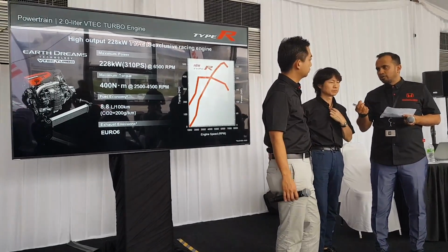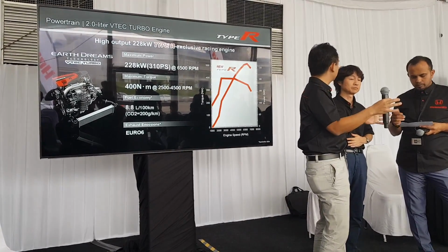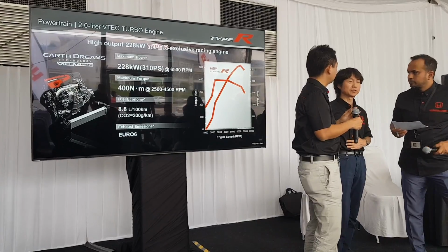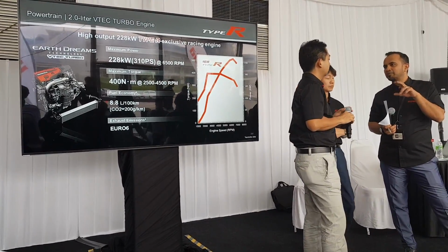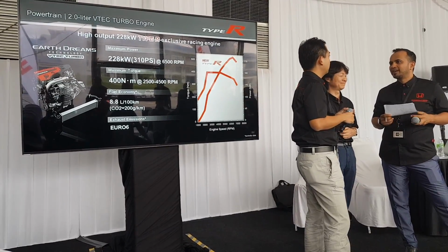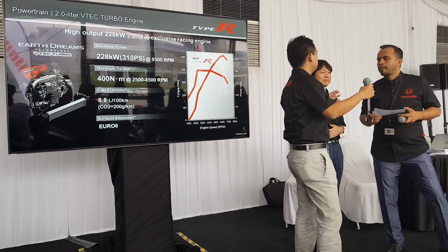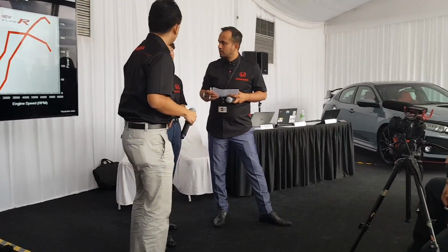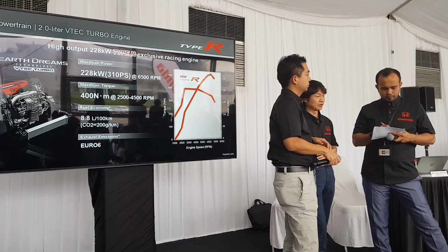Even though the Type R has to be lightweight and all that, now all these modern cars are very, very optimized. When you think about it, from a 1.5 liter to a 2 liter, and then you have the intercooler systems, the turbocharger, and then larger brakes, larger rims, larger tires, and all the aero kits. With all those things in, obviously the car will weigh more. But if it is only about 70 kilos more, they really do a very, very good job. I think you all know the logic, right? A simple 17-inch rim versus these high performance huge rims and brake kits, calipers, and the tires and all that. Obviously the car is going to weigh a bit more.